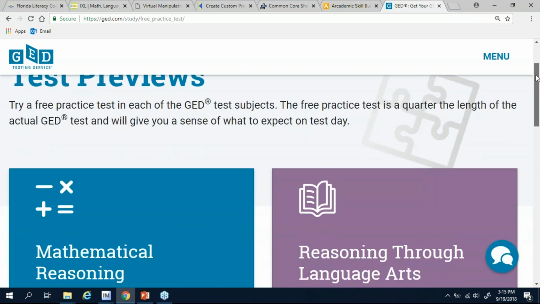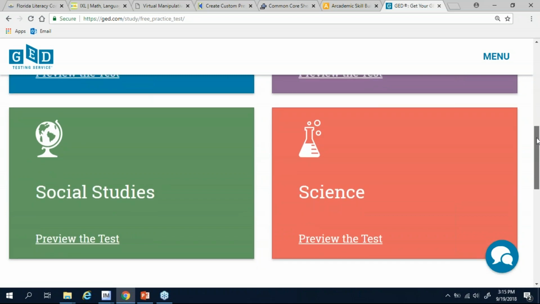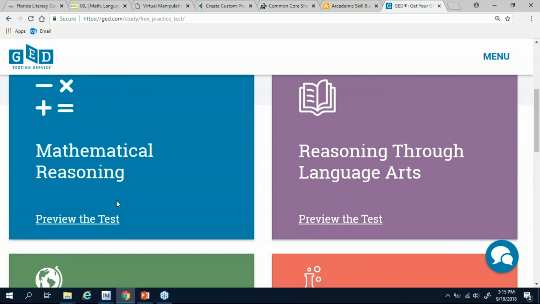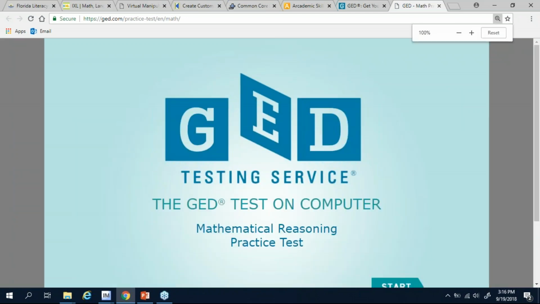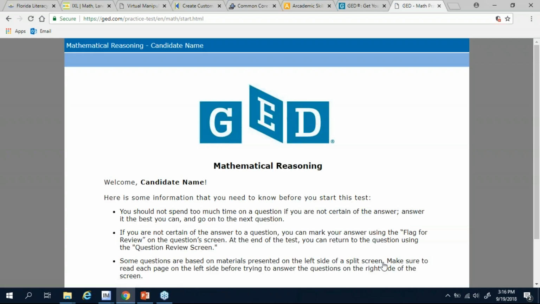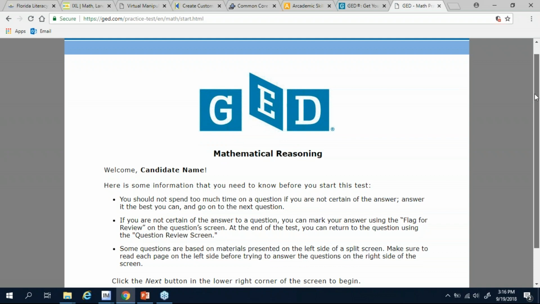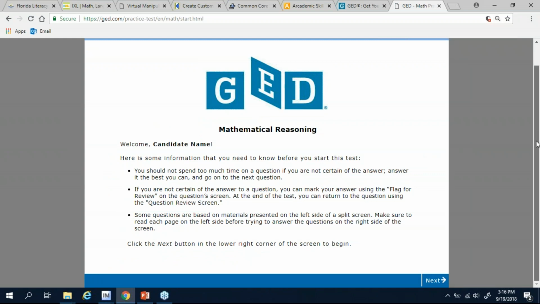So these are sample tests that you can take, and I do recommend that if you're working with GED students that you take these. They're only 10 questions. So I'm going to pop into the math one, and I'm just going to show you how you might be able to use this. I use this with students frequently. I use it with them to see if they're ready, and I also use it with them for the ones that might be a little overzealous in their speed. I use it to try to show them that they might need to just give it a little bit more time before they go and take their practice test.